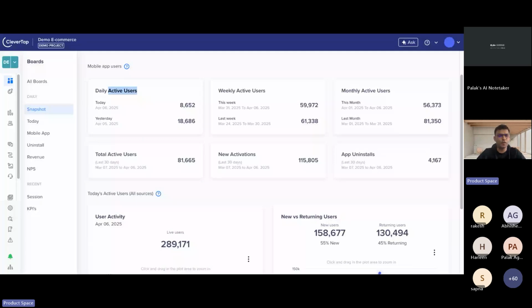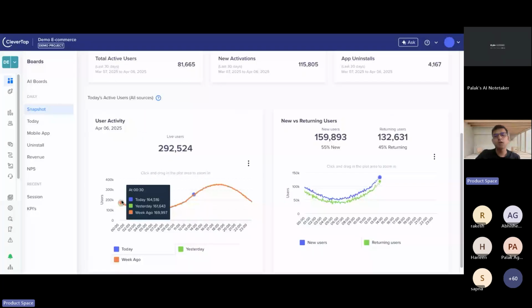If you're looking at each of these cards, they're respectively comparing with the previous duration as well. You're looking at daily active users, and they tell you what yesterday's active users were. Similarly, they're also showing the previous week versus this week, monthly active users this month versus last month, and total active users. This is an activity stream, which is also telling you the trend of the volume of users in different time frames.